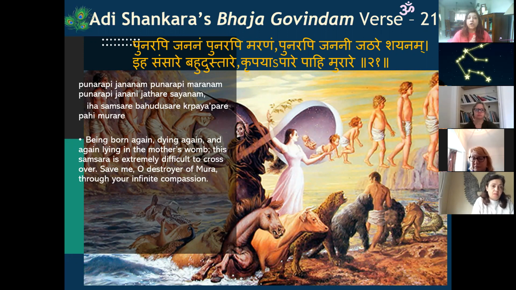One of the greatest Jagat Gurus, Adi Shankara, has said in Bhaja Govindam, which is a beautiful text: Punarapi Jananam, Punarapi Maranam, Punarapi Janani Jathare Shayanam. Iha sansare bahudustare krupaya pare pahi murare. Here he's saying that we are born again, dying again. It's an endless cycle. You can see in the image a beautiful picturization of this, that we are lying here in the mother's womb, and the samsara is extremely difficult to cross over. O destroyer of Murad, through your infinite compassion, take us out of this endless cycle of being born again, lying in another mother's womb.